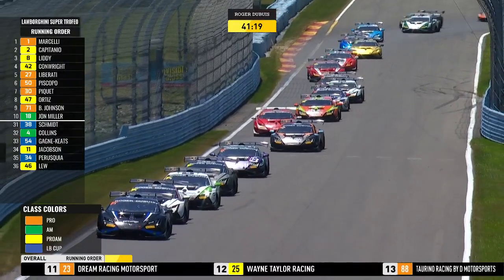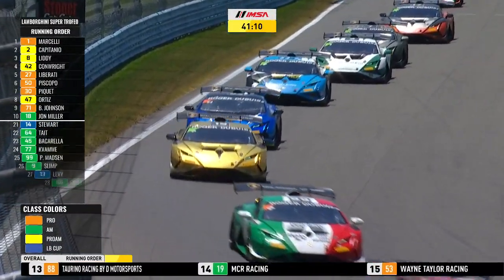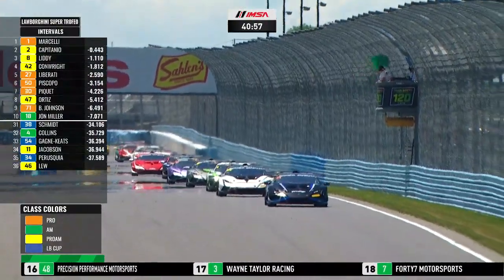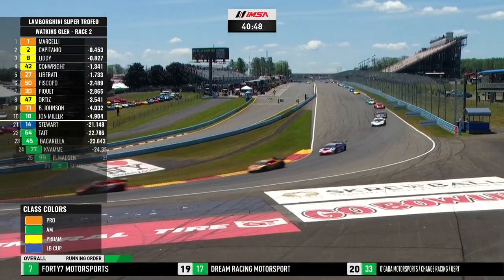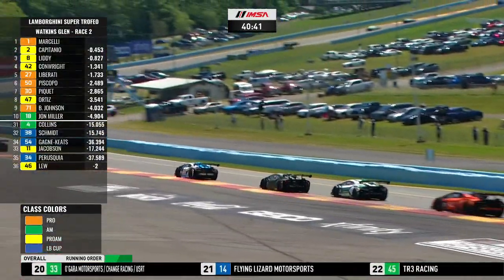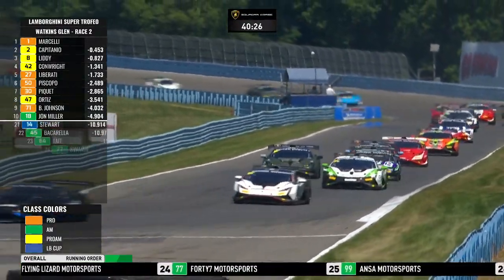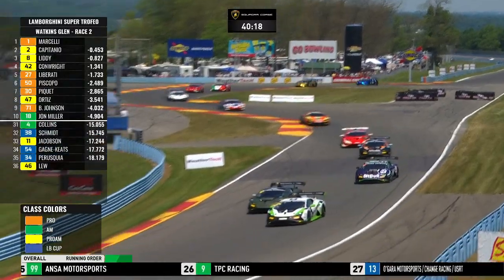Kyle Marcelli is being patient, maintaining the pace of the safety vehicle as they line up in single-file order. Marcelli in the restart zone between Turns 10 and 11 — pulls the trigger. 600-plus horsepower on tap, and that Lamborghini number one prestige performance entry blasts down the front straightaway towards Turn 1, sees the green flag. We are racing again at Watkins Glen! A nice clean single-file restart into Turn 1 — nobody doing anything silly. A.J. Moss, the former snowboard Olympian, makes a pass in car number 7 for the 47 Motorsports team. Out front, Kyle Marcelli gets a perfect start into the lead.